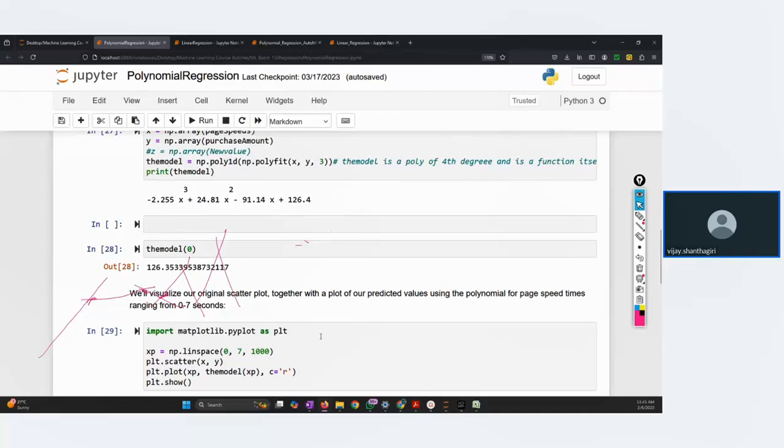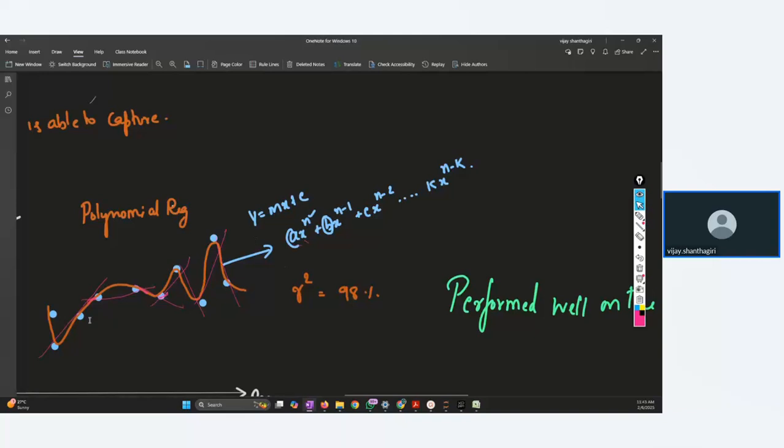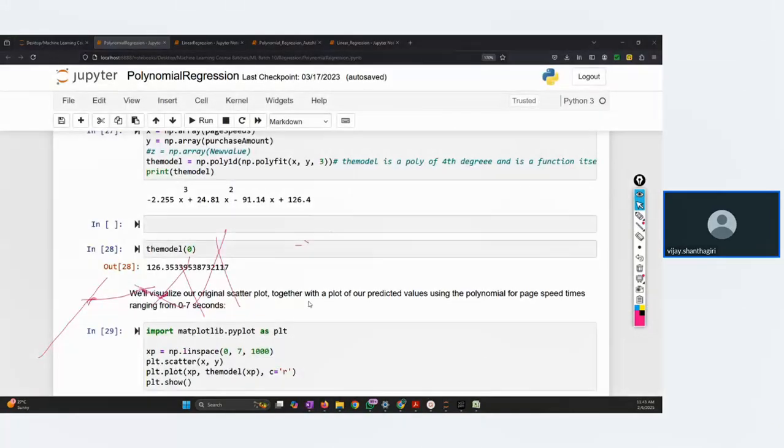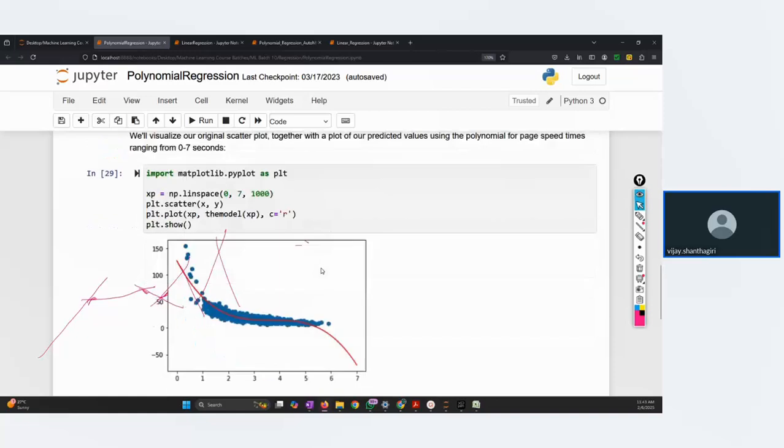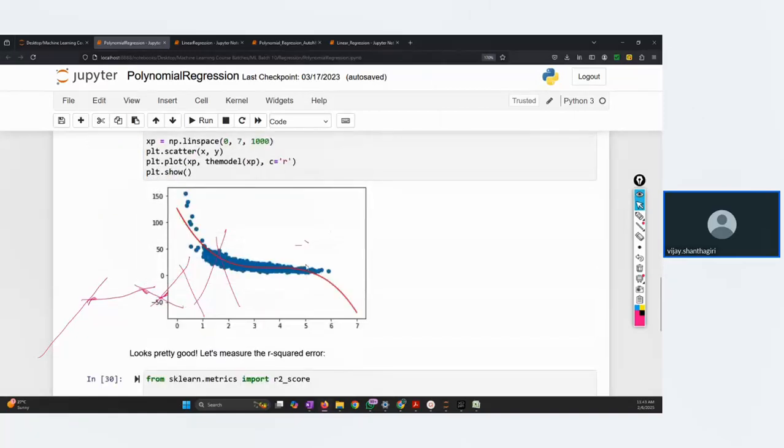The use of it is you can completely fit the curve. You are giving the degrees of freedom, and that is also a metric that is fed in. When you say 3 in polyfit, a linear regression had only x comma y, but for a polynomial regression you have to give one more value where you're saying, I will allow you 3 changes. So with the 3 changes, I got this fit.